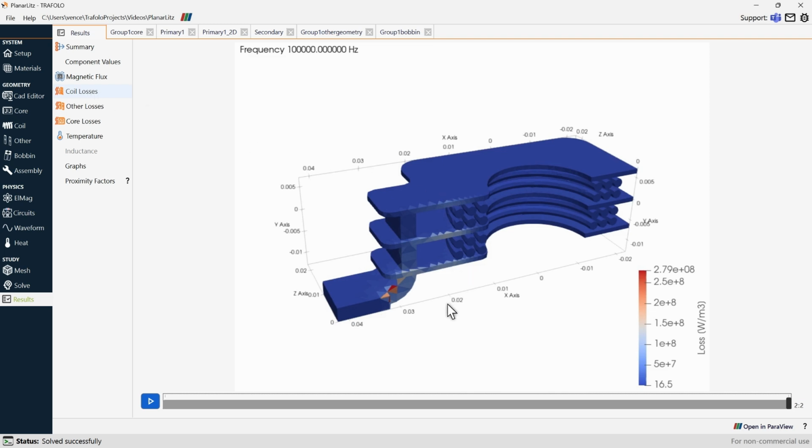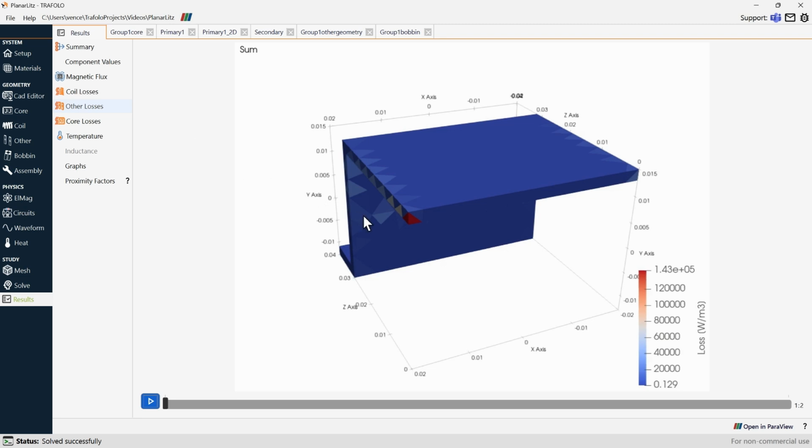For the coil losses, this is very interesting. Because we have this extended terminal for the secondary winding, there seems to be some current crowding happening in this area, so this is something that we need to pay attention to and make sure that this is what we actually get in real prototypes. But pay attention to those faces here. This is clearly a proximity effect. The current that is going in this direction then returns on another side of the planar conductor. They're on opposite sides, so they do attract each other. So there's clearly some proximity effect and additional resistance and losses generated here. If we wanted to optimize this component, we might consider making the gap between those two slightly further apart.